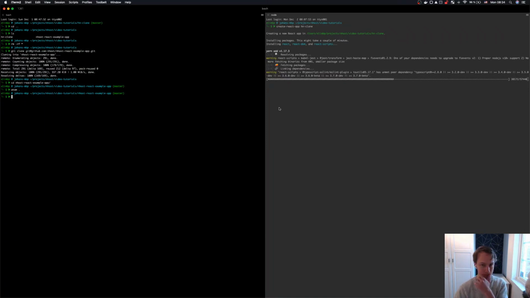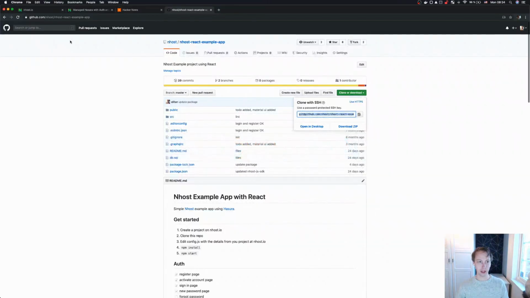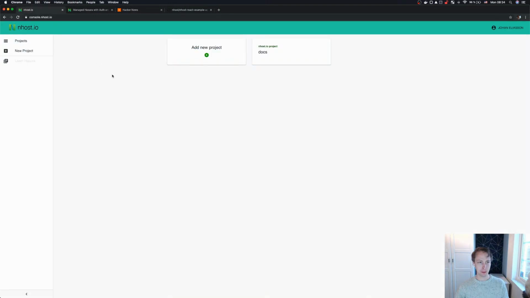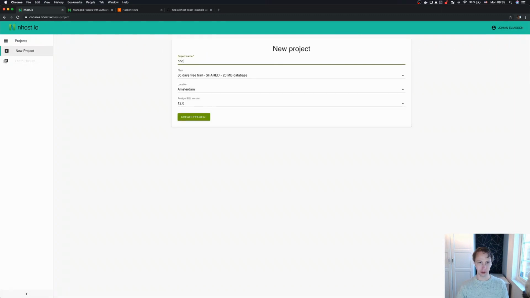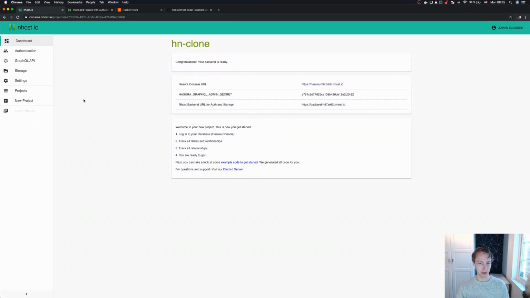So in the meantime, while this React app is getting started, we're going to head over to the Nhost console and create a new project, Hacker News clone. And we're going to start with setting up the backend and try to get the user logged in.